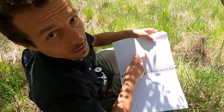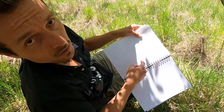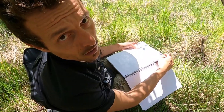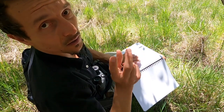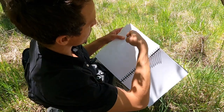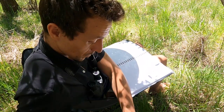That way, if I'm doing stuff on the other side and pushing down, it's not going to transfer those lines, because especially when you're doing a stark ink drawing, those little imperfections can actually take away a lot from the visual power of that piece.